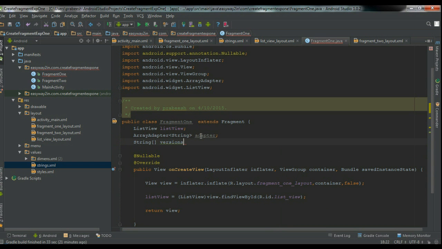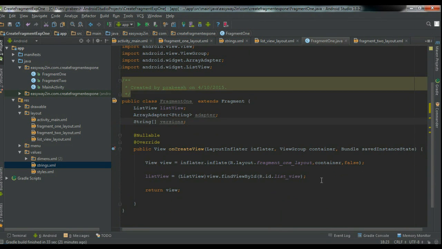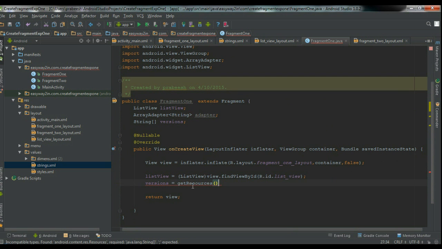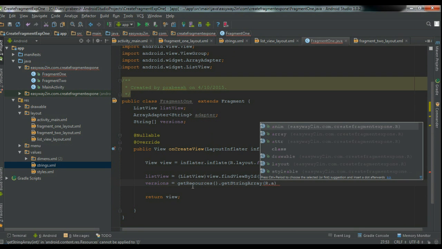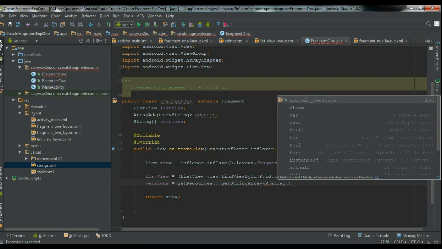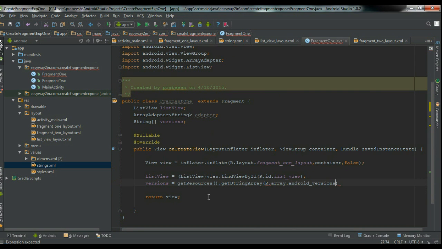I name it versions. First we have to initialize the string array. So versions equal to getResources().getStringArray, and it is available in the array resource. So R.array, our array name is android versions.